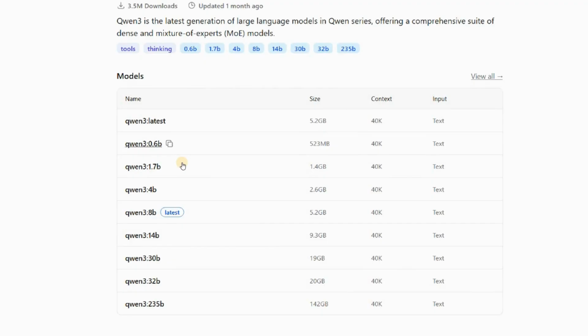It basically denotes the number of parameters it supports. The smaller it is, the faster to run in your machine. The bigger, like 235 billion parameters, is 142 GB in size, which requires pretty good hardware to run. So to run it locally, better to try with smaller ones like this, Qwen 3 0.6b.